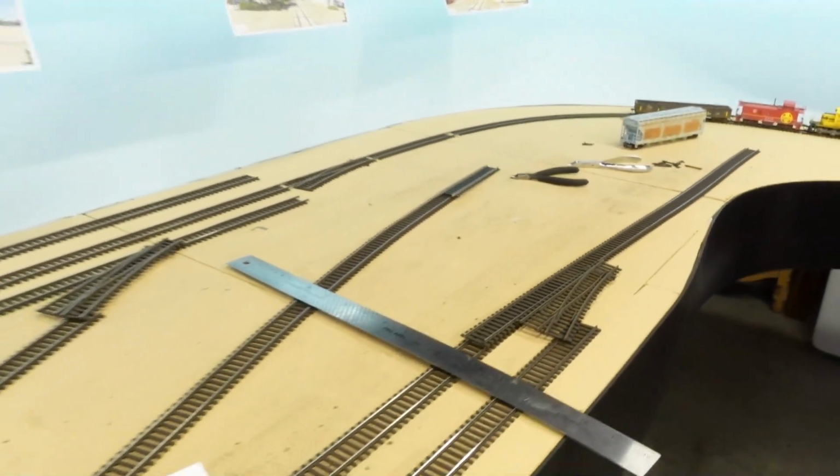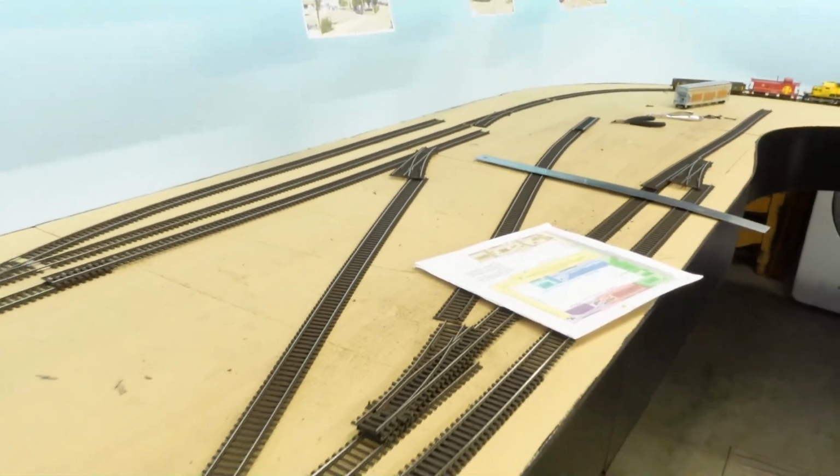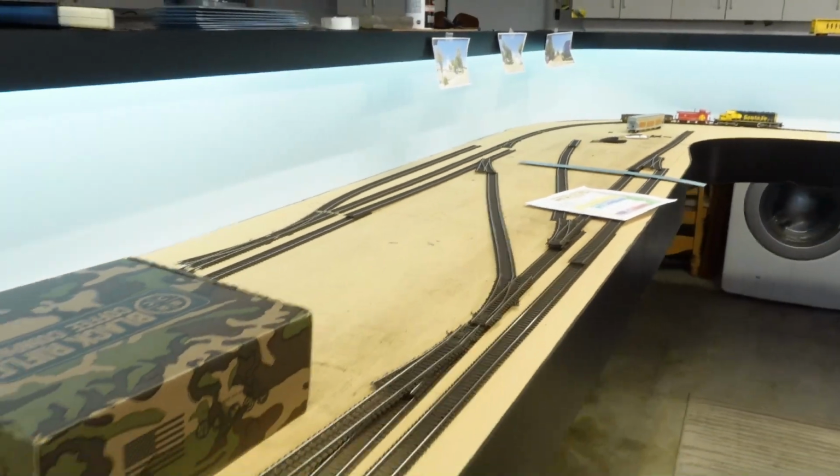Anyway, guys, I'm gonna keep going here a little bit, see if I can at least get a little bit more track work done before it gets really, really hot over here.